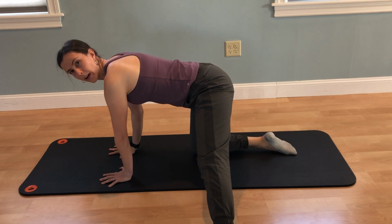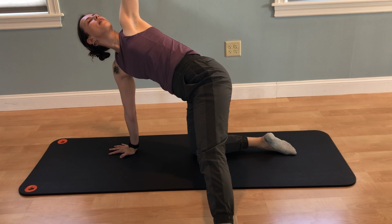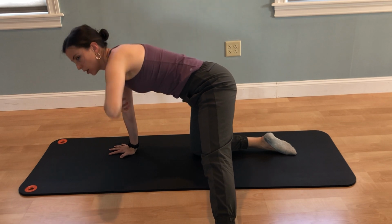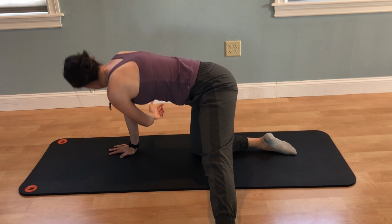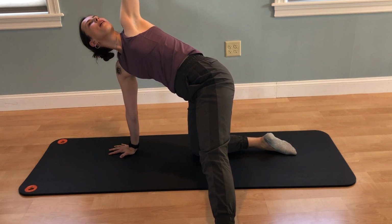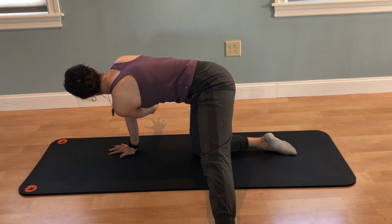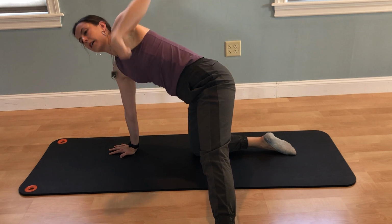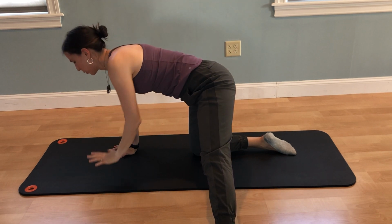This time plant through the right hand. Inhale the left arm skyward. Exhale, reach, rotate under the right armpit. Inhale, press through the right arm, reach tall, and exhale to rotate. Once more here, inhale, and then exhale to lower.